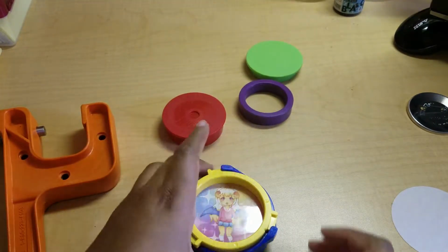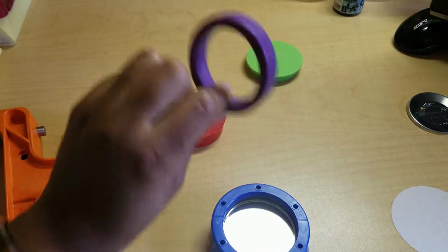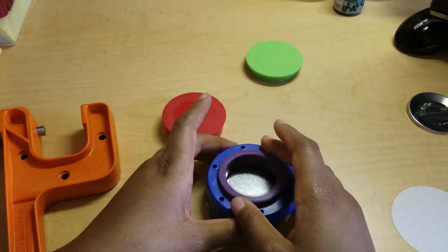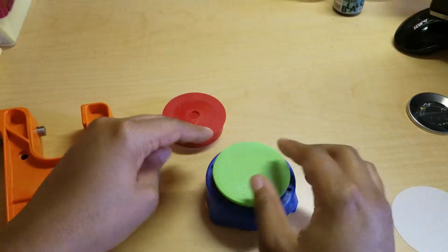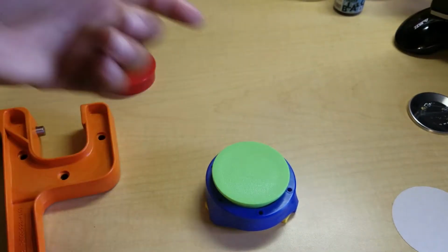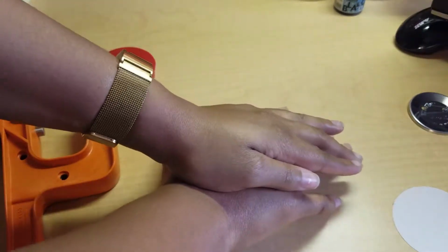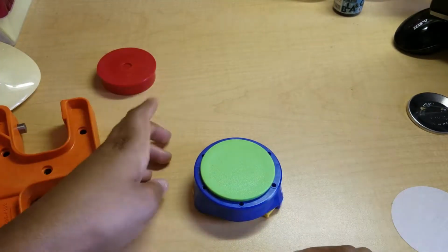And so next, it's not really gonna move, so just flip it upside down, get the purple ring, put it in the bottom like that, get the green ring, place it over top, and then you gotta stand up for this in order to do it properly, but you just press down on it. Okay, there we go. Yeah, you do have to put a little bit of force. I was kind of at an angle. It's much easier if you're standing up directly on top of it, but I can't really do that if the camera's in the way.